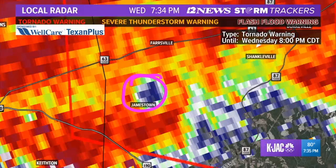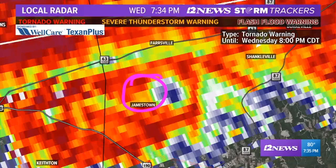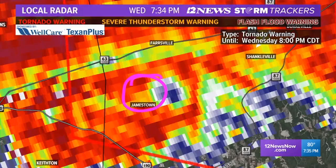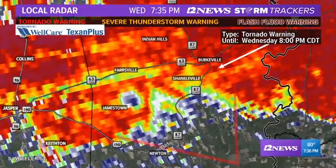Patrick, I'm also getting new information from our newsroom that there is significant damage back to the west in Polk County, and that would really jive with this being a long track tornado that's been on the ground since Livingston, from what we can tell. That's exactly right. And really from around Seven Oaks in that area. I'm at a loss for words right now from what I'm seeing.